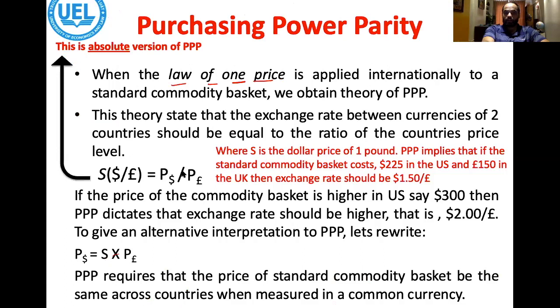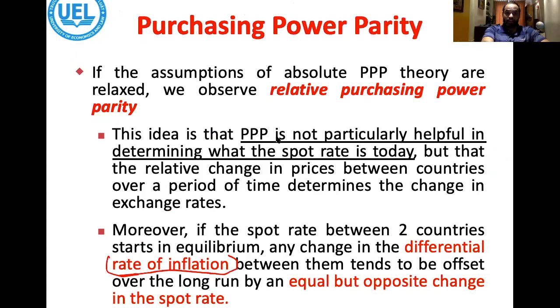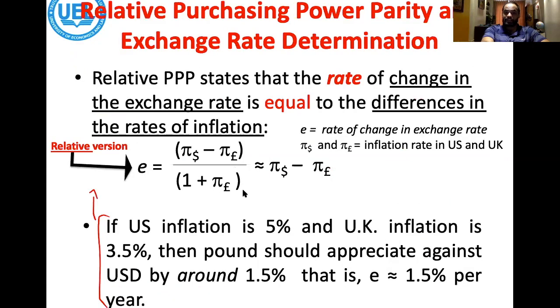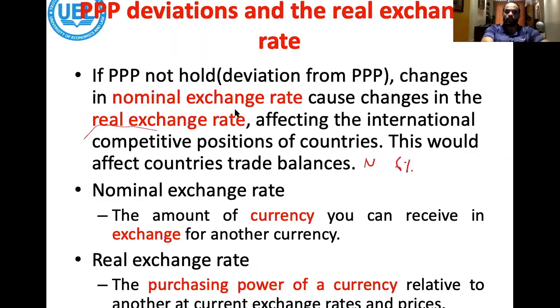So in other words, you can say that this is nominal. Absolute is nominal. Why? Because we are not estimating any kind of inflation. This is a perfect world example. Right? When the world is perfect, no inflation. But of course, in reality, inflation exists. So when we estimate the exchange rate using inflation, that's called a real exchange rate. So real means actual exchange rate.